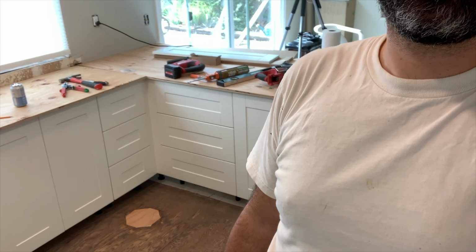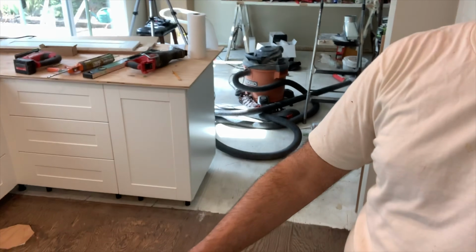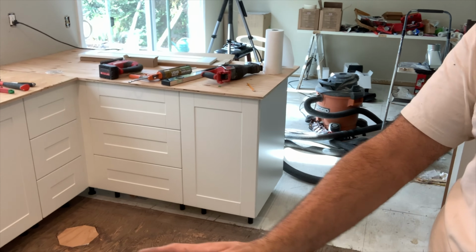The one thing I am gonna have to do after cabinet, or after flooring, is the kick plates, the kick boards that go underneath, or, what are they called? The toe kicks. I'm not in the pool right now. So the toe kicks will go on after the flooring is down. Let's go ahead and do that.